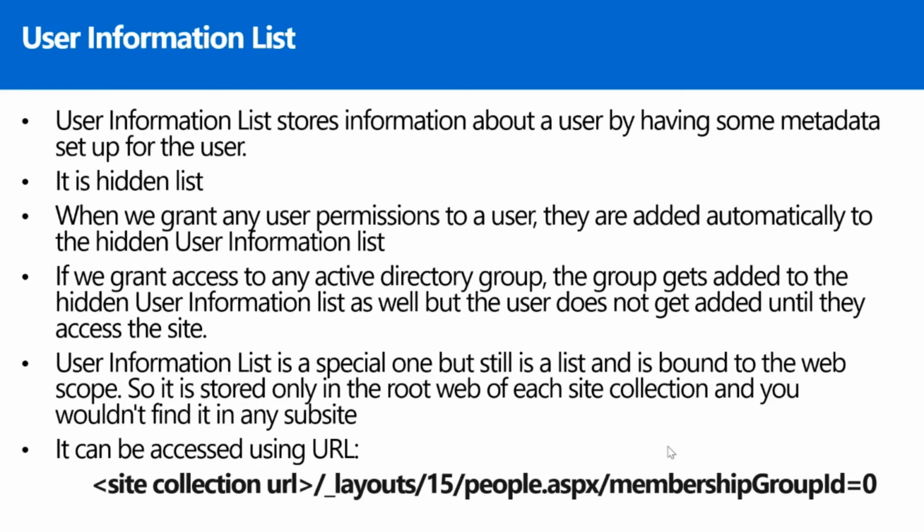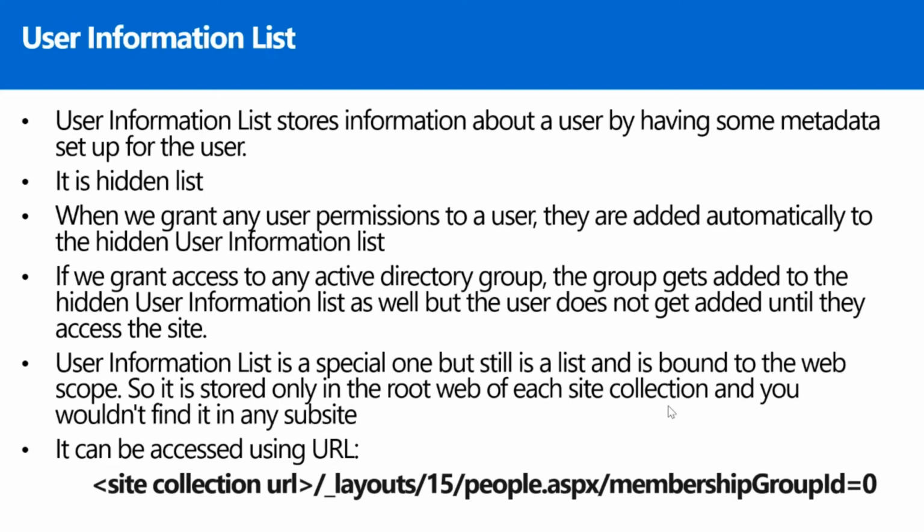Now, some of us may know that the user information list is often accessed when we have to correct issues with the users, right? Because that's what this list is used for, storing users' metadata. We may delete the user from the user information list, give the permission to the user all over again, and we might see some issues getting corrected. However, this step needs to be done very cautiously, since this would remove permission of the user wherever they had permission in the past. So if the user had any fine-grained permission anywhere, that would be removed, and that needs to be noted.